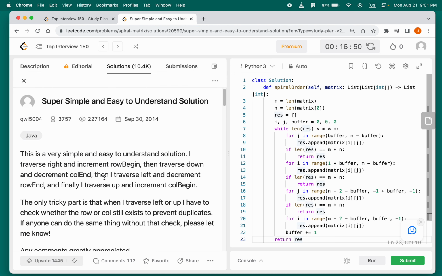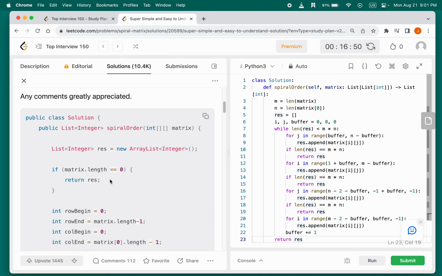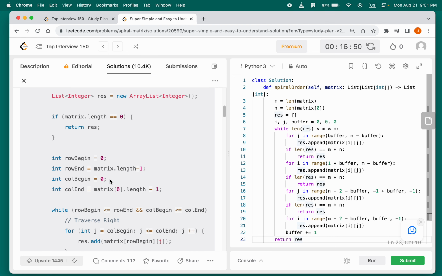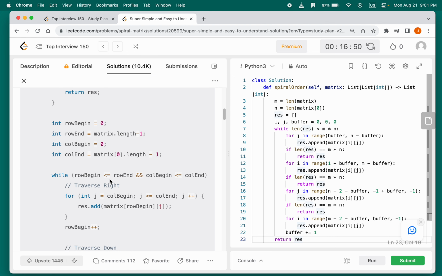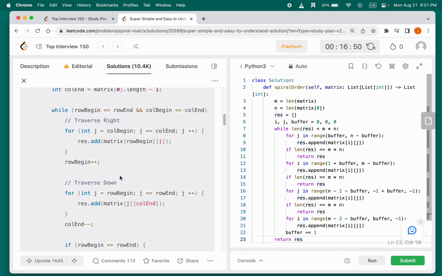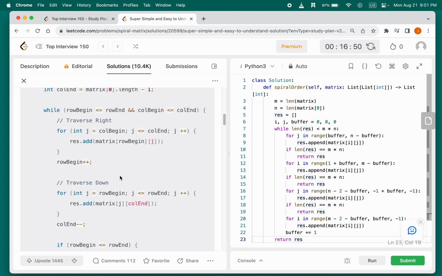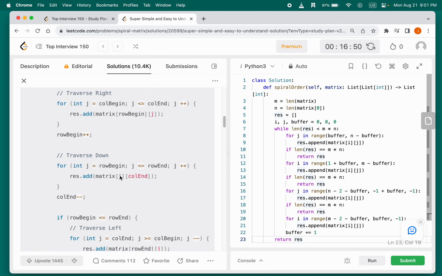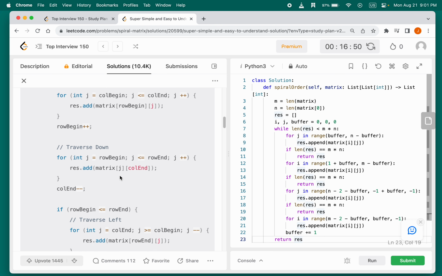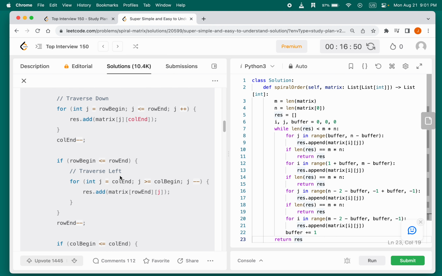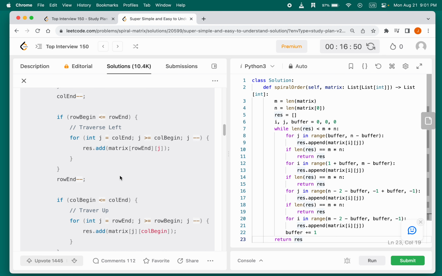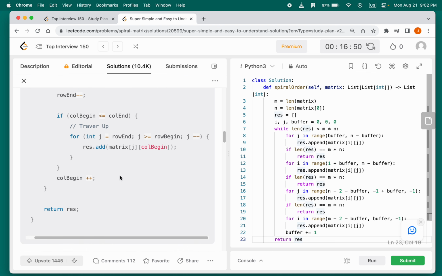Let's see if there are some more normal solutions. This is more like what I'm doing. Traverse right, traverse down, traverse left, traverse up. Okay.